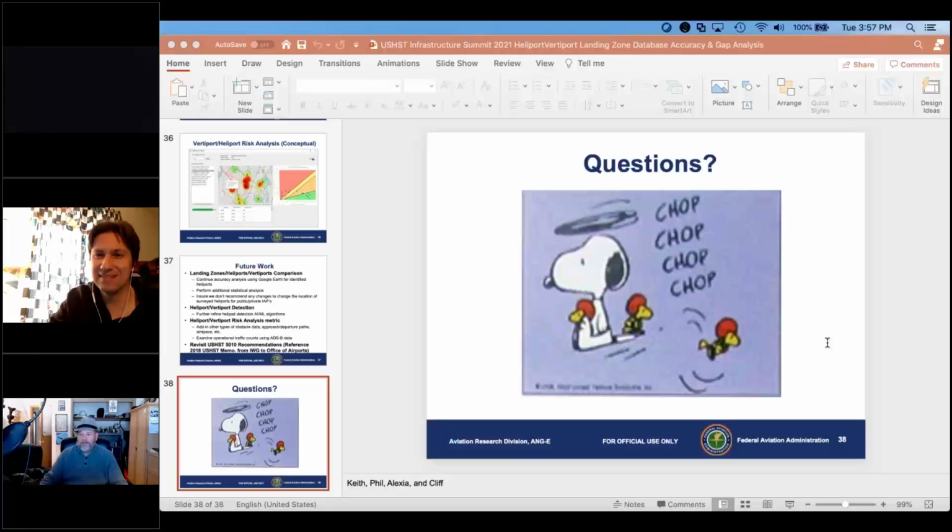Tom just made a comment. It's basically more of a statement. It said that in Maine, all of the designated landing sites with procedures, i.e. IFR procedures, such as those to islands, are in the database in addition to the formal heliports. And that's one of those things: if you have an IFR procedure, then it's definitely going to have an identifier and be in the system.